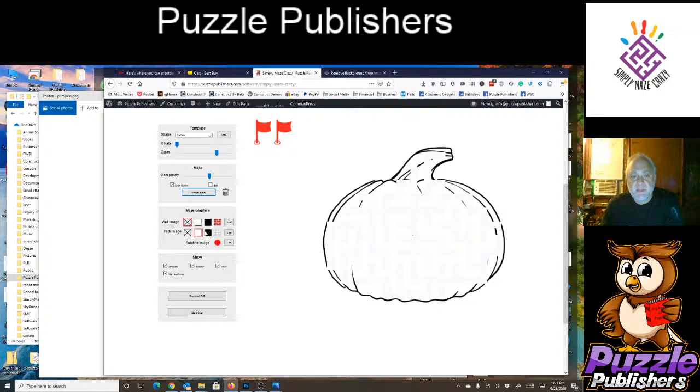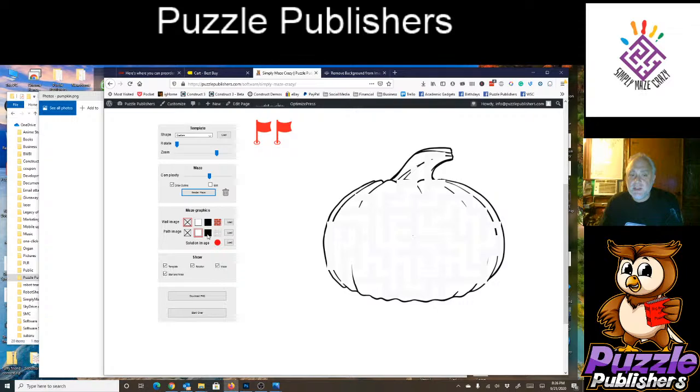And you're like, where is this maze, Rob? Remember to utilize your graphics over here. The reason why you're not seeing a maze and you're seeing this kind of blockiness is because the wall image is no graphic. It's transparent. The path image is a solid white graphic, which is why you're seeing this weird pattern on here.